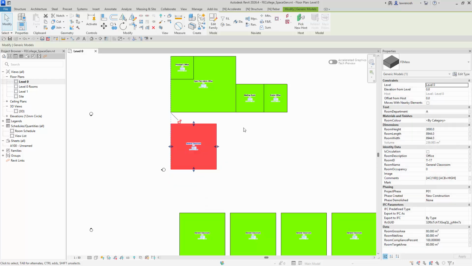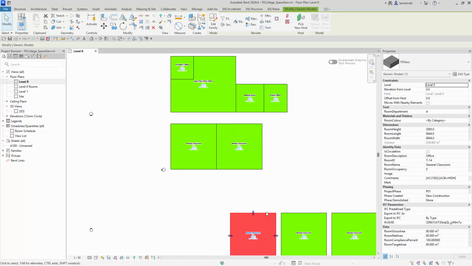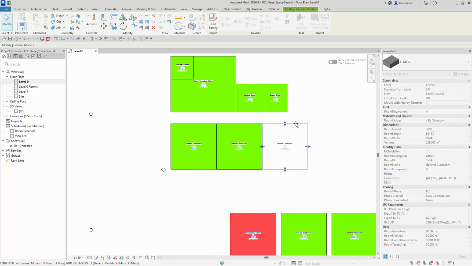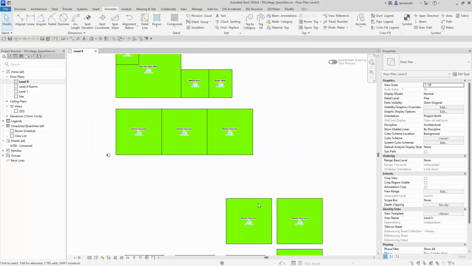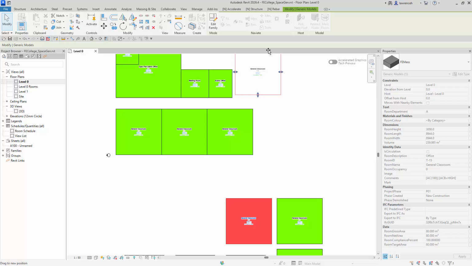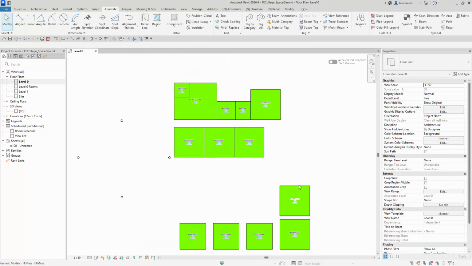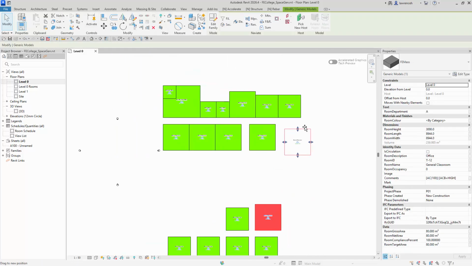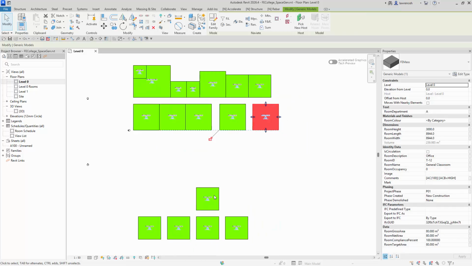I'm going to have a corridor running down through here. So of course we can just drag these into position. You'll see because we have reference planes set up nicely on the families, everything will snap into position, which is quite nice. So I'm going to have this space now up over here. Okay, so we'll place these. I'm going to have another corridor running down over here.